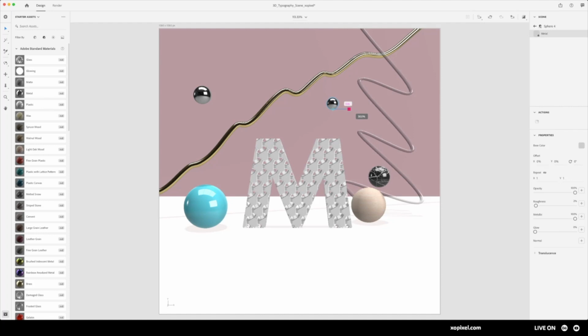And I'm going to duplicate it once more. So again, I'm just going to hold down Option. Kind of play around with the positioning and the scale. So I'm going to size this up a little bit. And I'm kind of going to move this out. Or let's see what this looks like a little higher. Maybe here.